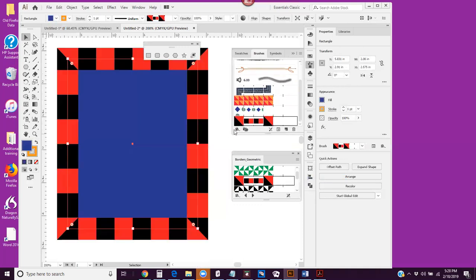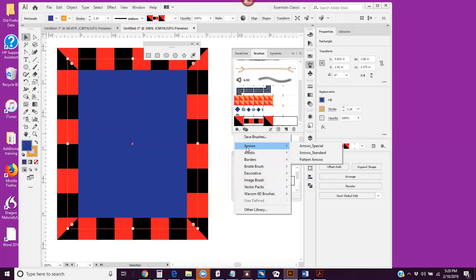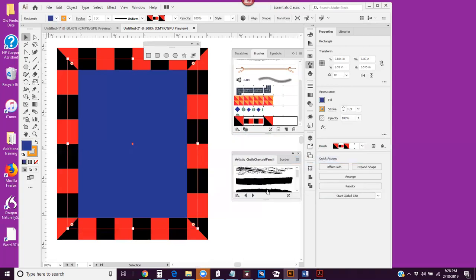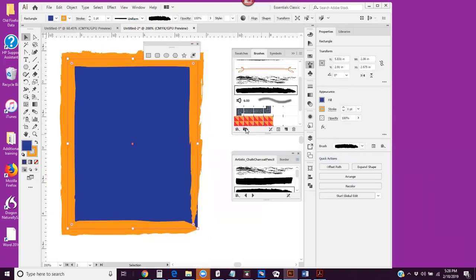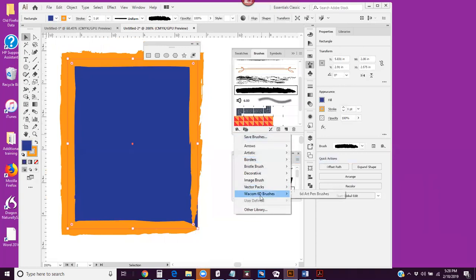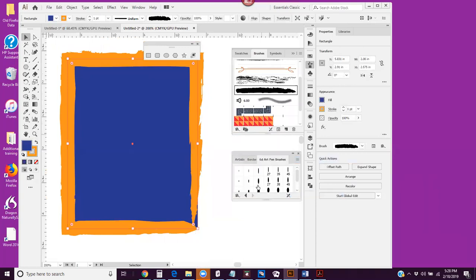I can do some artistic ones. So this is brushes that we're working with right here. Do some chocolates. And then right down here are like the Wacom ones. And these ones you can actually kind of play with. And they're usually pressure sensitive. So I don't have a Wacom tablet hooked up right now, but you can hook these up and they're going to be a little bit more pressure sensitive. I can create my own brushes.